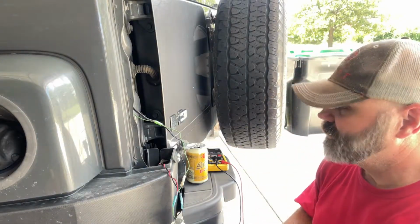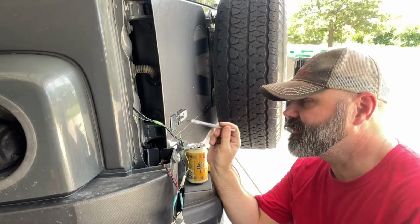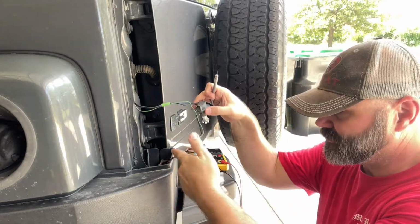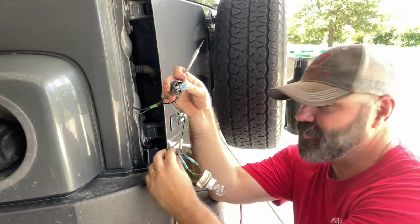So what we need to do is find our ground, which should be black, and then our turn signal, which up front was a blue wire. So we're going to test these blue wire. Y'all can see it. And you can see down here, this is your brake and your turn signal and your tail light, and this is your backup.